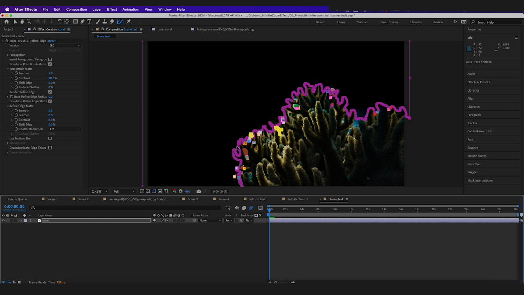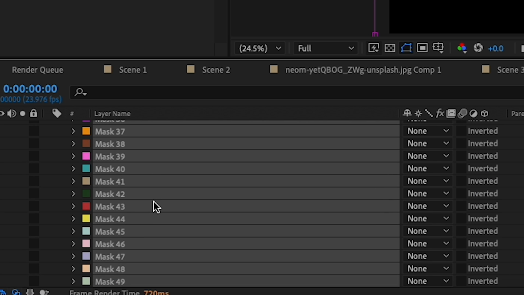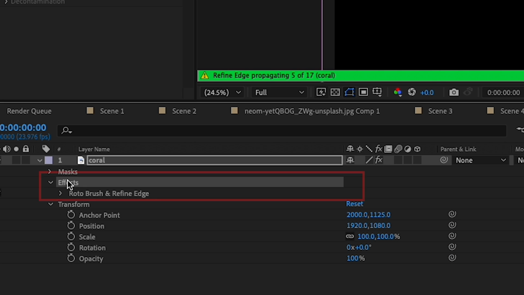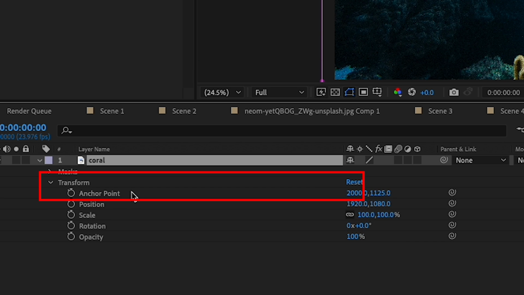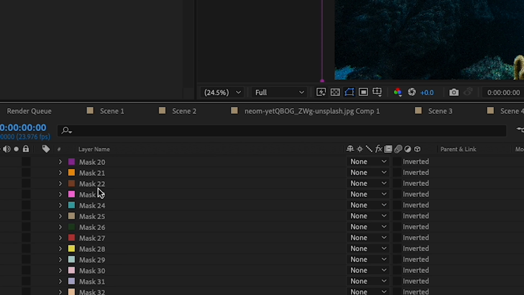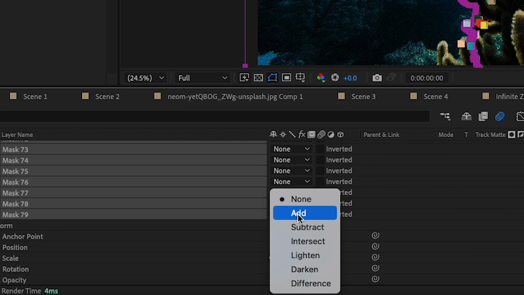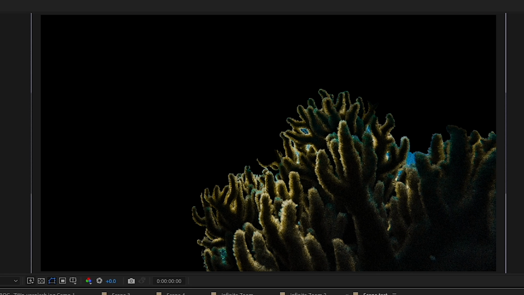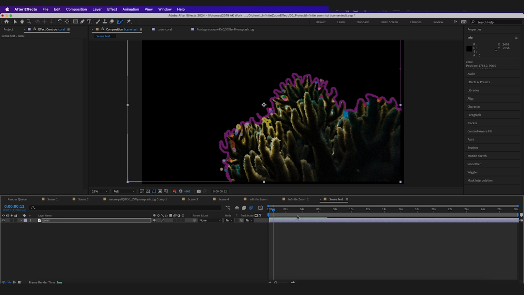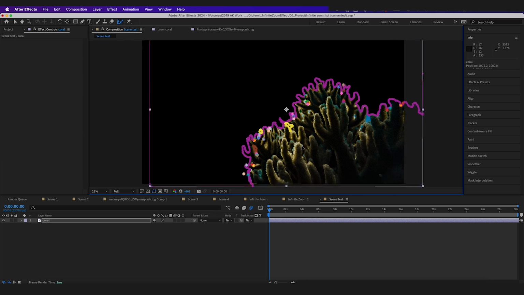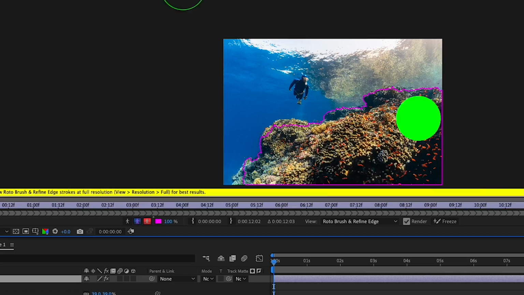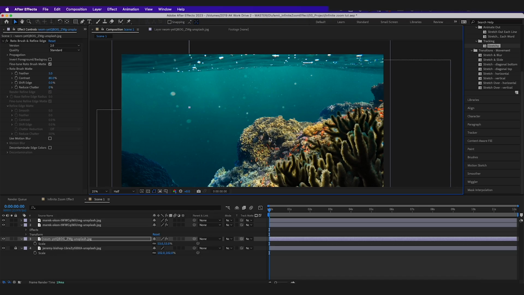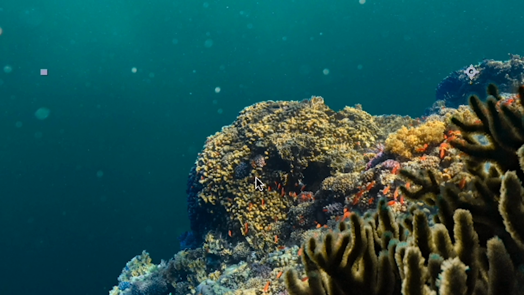So this just took all that rotobrush data and created it into a mask. Go ahead and delete your rotobrush effect and highlight all your masks, change them to subtract, and there you have it. I'm gonna repeat this for all the different elements that I want in the scene, but we need to have a center point to zoom into for the infinite zoom. I cut out this large coral reef. We can use this little shadow area as our zoom through point.